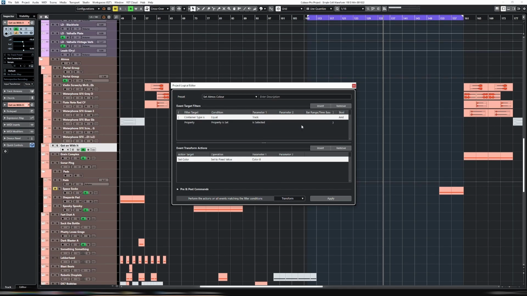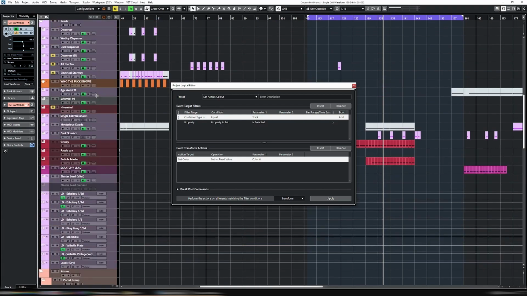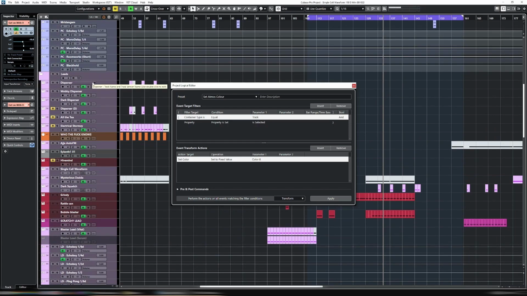So this is the one that I have set up to change, well, as it says, the Atmos. So if I do Alt 1, 2, 3, or 4, if you look at this Get On With It track here, it will change. So 1 is for kick and bass, 2 is for percussion, 3 is for leads, and 4 is for Atmos. So you can see it's already in this kind of beigey, orangey color, which is under Atmos, whereas the leads are under purple.